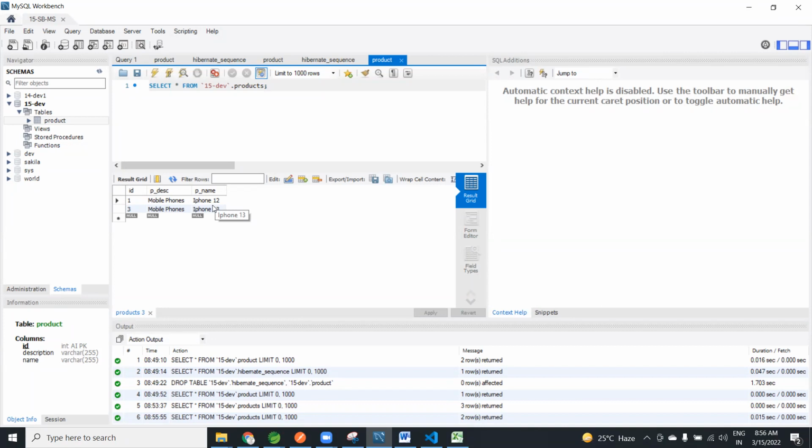Tomorrow's session, I will start with RESTful. I will discuss controller, service, and DAO, and how to include these three things. Then you will learn a few more new things about stereotype annotations and where you need to apply them. These are all the things I will explain in tomorrow's discussion. So this is all overall. I will share whatever I wrote in the classroom. Complete notes I will share in your Telegram group. Are you guys clear? Yesterday's also, I hope I shared. From day one till now, whatever I wrote in the class notes, I will share completely.